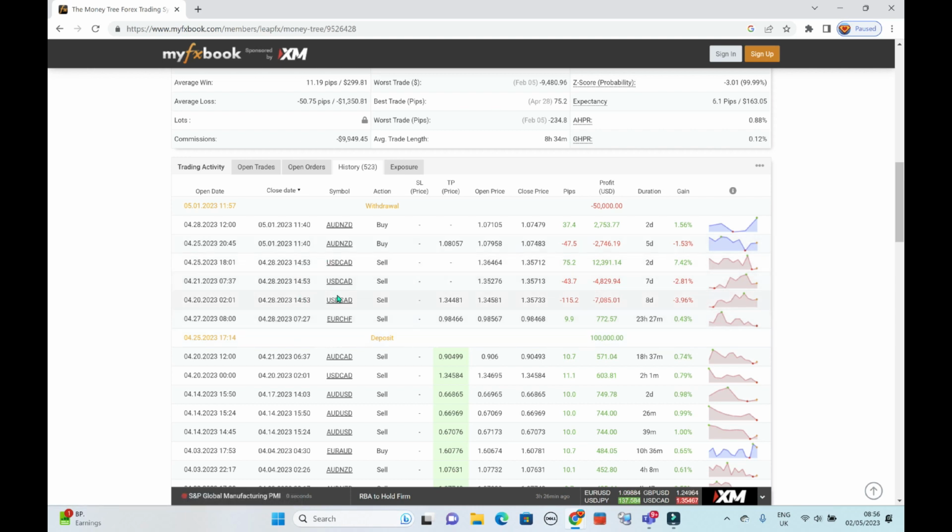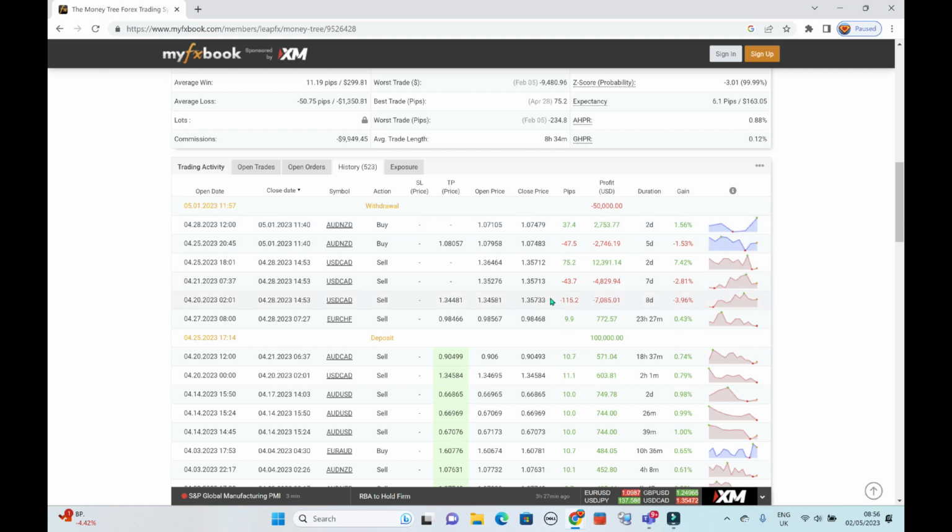On my account, I had 2 USD CAD trades. They've got 3. I didn't get this trade here, but it looks like I did get these ones here. The timing was slightly out for mine, but ultimately the days were the same. So I checked mine. It was the 21st for the first trade, which I had. My second recovery trade for USD CAD was the 25th, which was the same, and then I had the 25th for Aussie Kiwi, and then the recovery trade the 28th. So these look like they're the same.